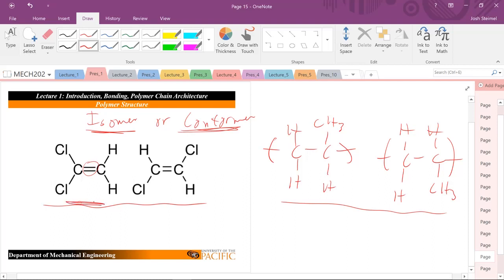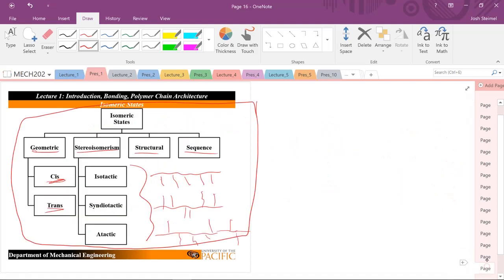So this molecule and this molecule, because that double bond can't rotate, are structurally distinct. So what configuration is this, if you remember from chemistry, when your unique functional groups are all on one side? Cis. And here we have it trans, across. So those are isomers. If we look back at our image here, they're geometric isomers, and they're cis and trans isomers. Amazing. Knocked all that out in one problem.